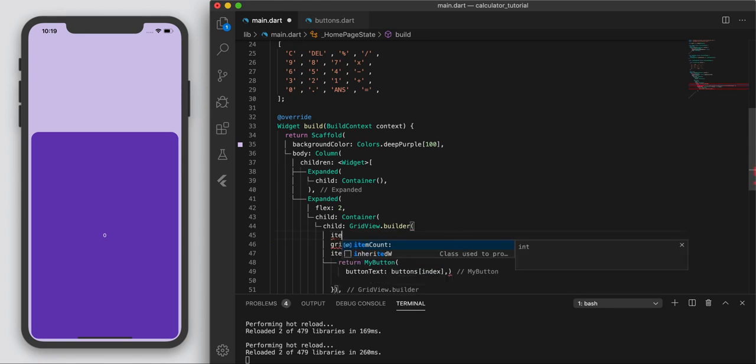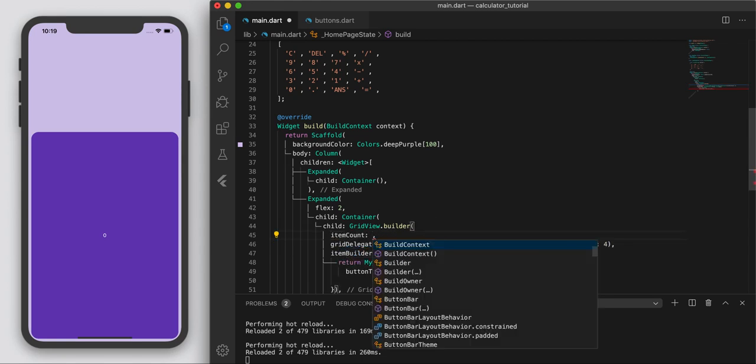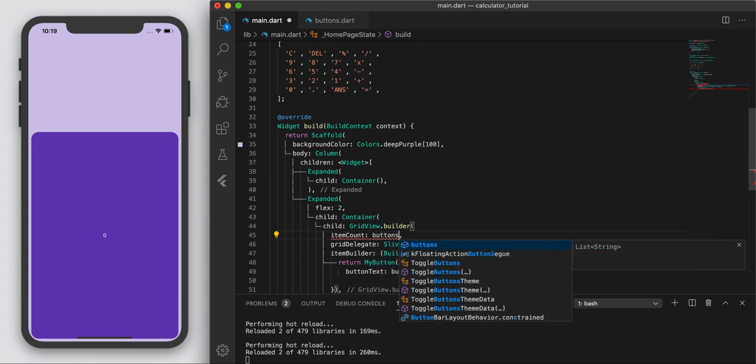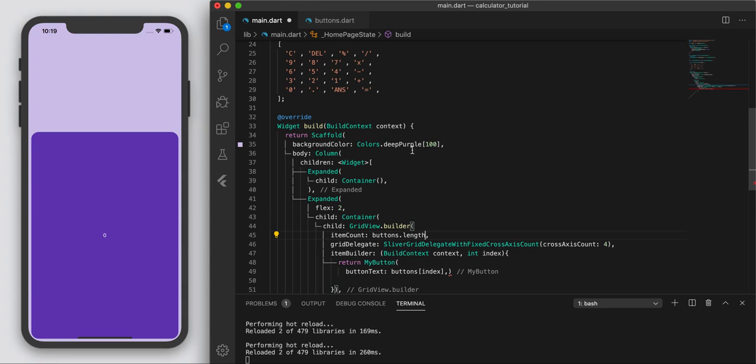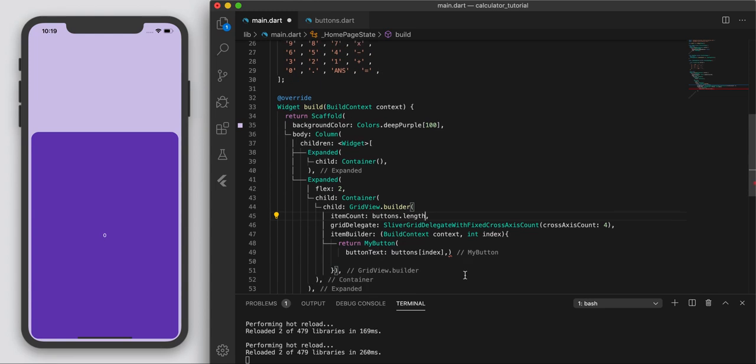which I should actually specify here. Item count. I want there to be however many buttons I've got. Buttons.length. Okay, so however many is up here.